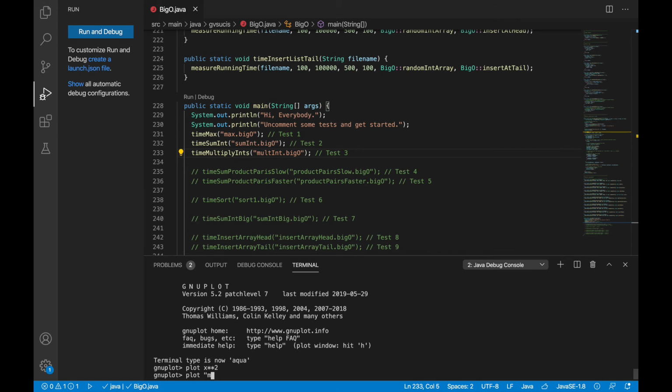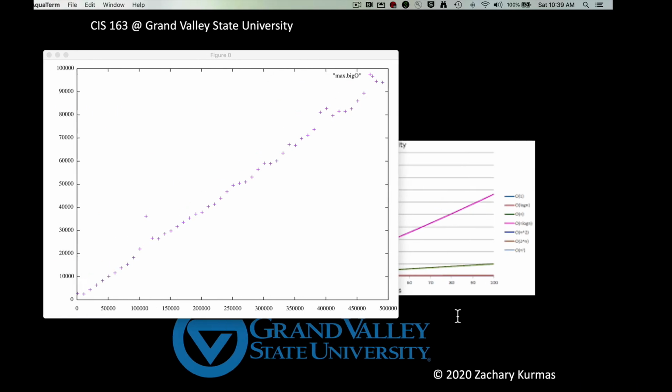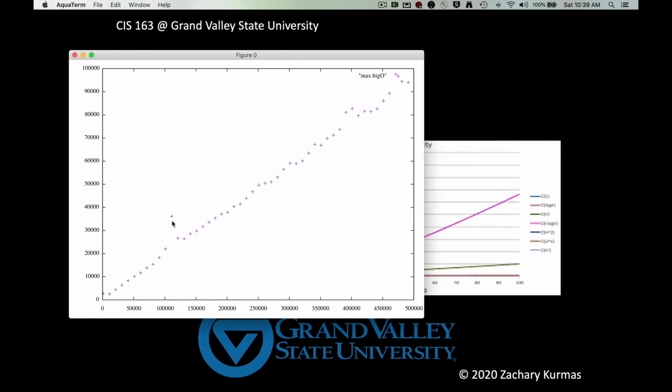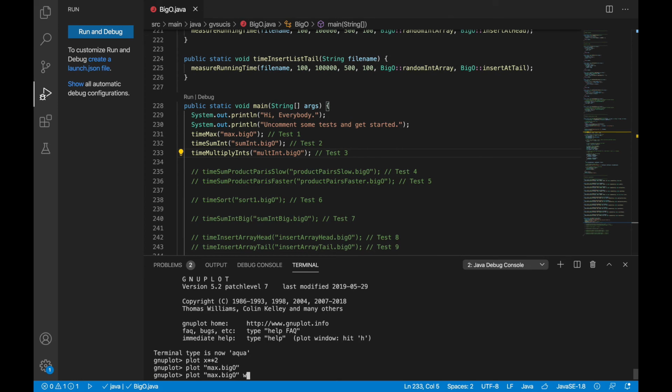So if I say quote max.bigo, it will plot the first 2 columns of that file we just looked at. And that shows us the minimum, and as you can imagine, that should look more or less like a line. If you want to see more of a line, you can add with linespoints.